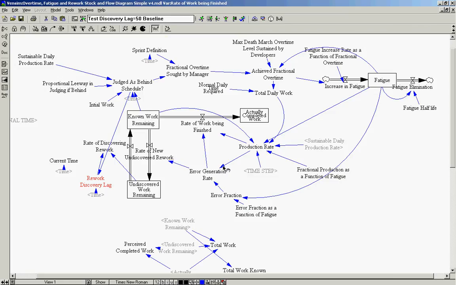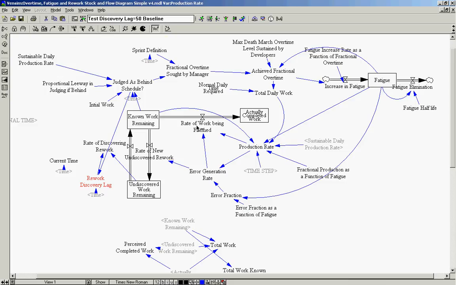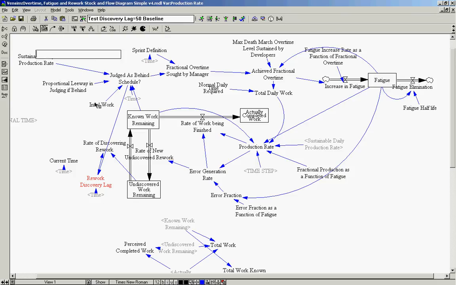The idea is the production rate, some of it goes into finishing actual work, some goes into actually generation of errors. And you can go and look at the various equations here. There's moreover some buttons here which will let you move things around without changing things. Some buttons will allow you to introduce new variables or new stock variables or new auxiliary variables, draw new flows, etc. So we'll be using this a little bit within the next lecture or two.